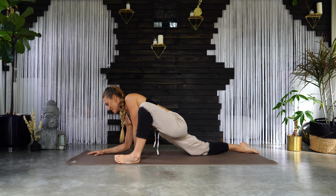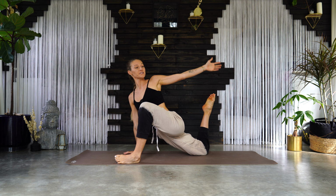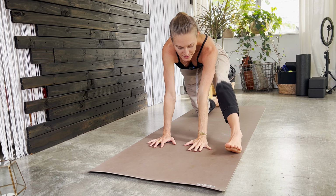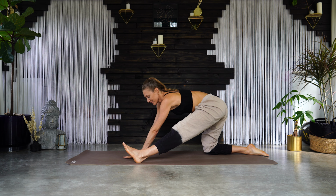Option for a quad stretch here, coming up onto my right arm, bending my back knee and reaching with my left hand, twisting my chest open to the left, lifting my gaze. Release the hand if you're in a quad stretch, plant the hands to the mat and send the hips back, straighten the front leg for halfway splits.